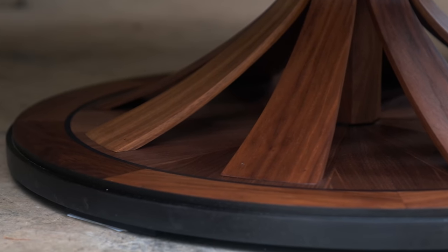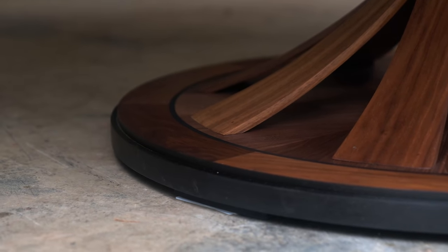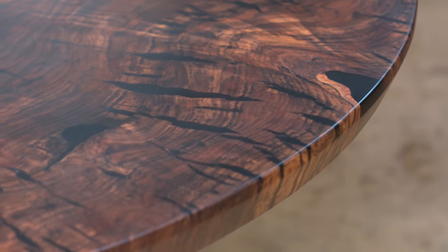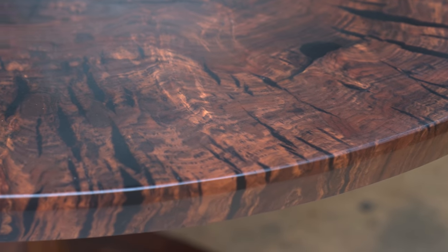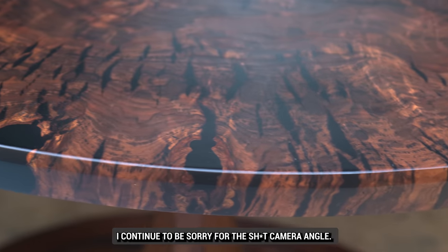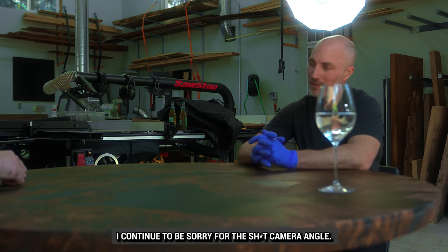I feel like people would want a stable table. I think if they wanted the most stable table, they would not buy a pedestal table. I don't know that I would have this as my dining table. I think it's too small for a dining table. Breakfast or like a grand entry? I could see it as a foyer table.